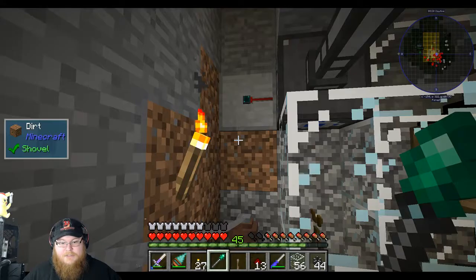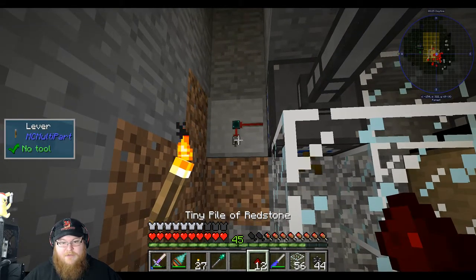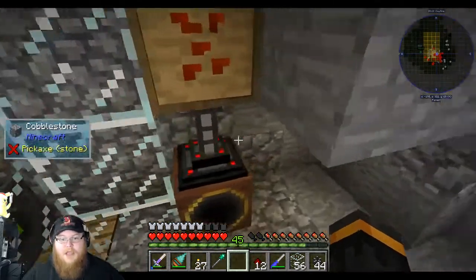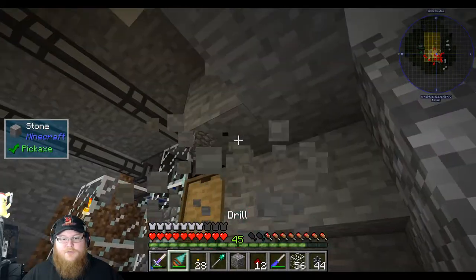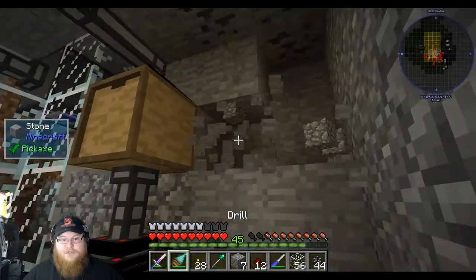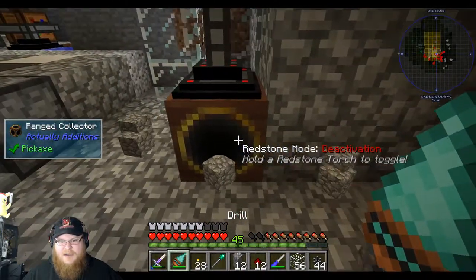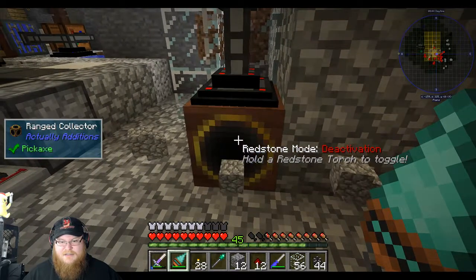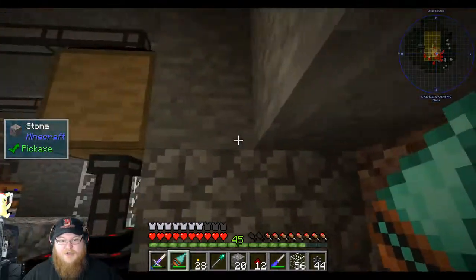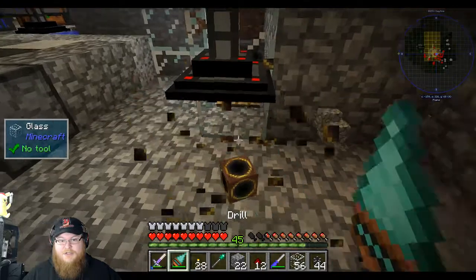So for a manual shutoff, I'm gonna put this there with that there. You flip the switch, and it stops. Basically what's going on is I put this range collector way too close. So we're going to get it fixed. I want to say it's 16 blocks. I'm not sure, though. We're about to find out what its range is.